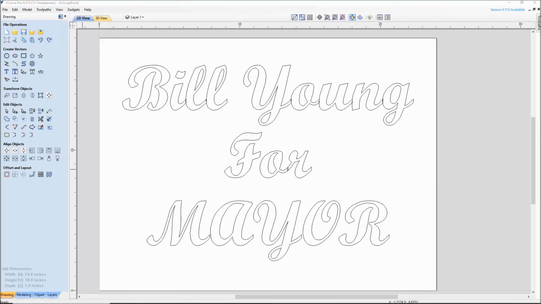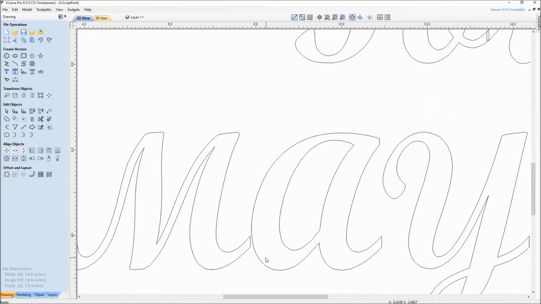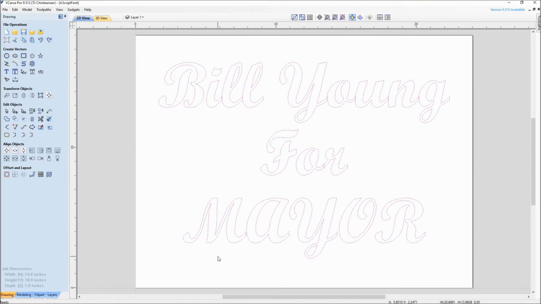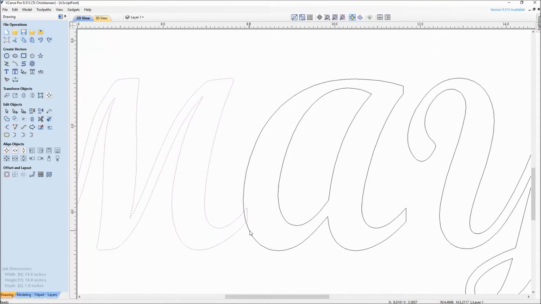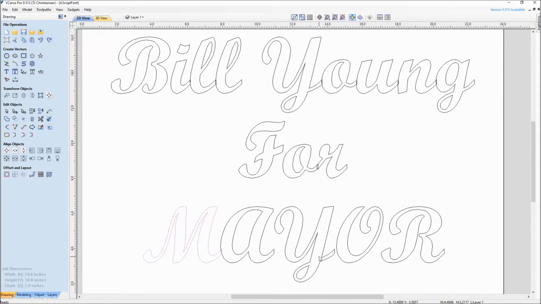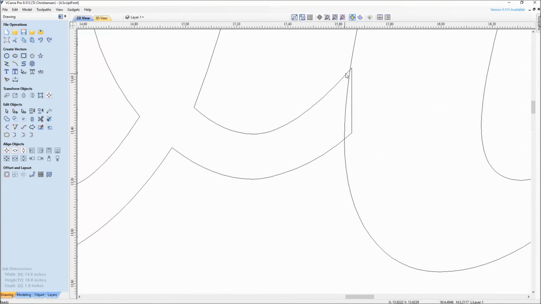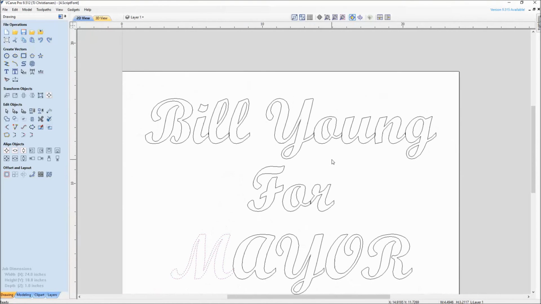People that have worked with script font will notice that you have a little bit of an overlap between certain letters, or you have letters that aren't quite attached. Whenever I bring in a script font, since it is all grouped together, the first thing I'll do is convert it to curves. I go through all my different letters and bring them together where I want them overlapped. I'm just using my arrow keys on my keyboard to bring any together or move them apart a bit more. I like to make sure that I've got both tips of the letter through. It'll make a cleaner transition when I do my next function.